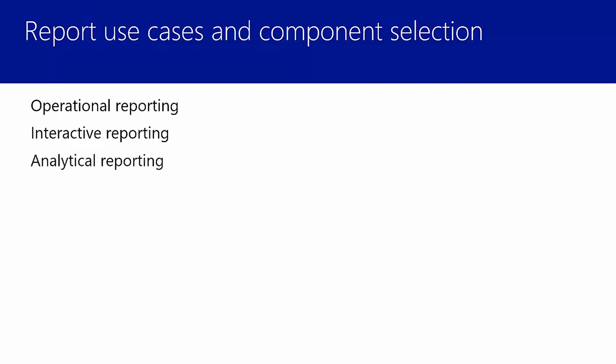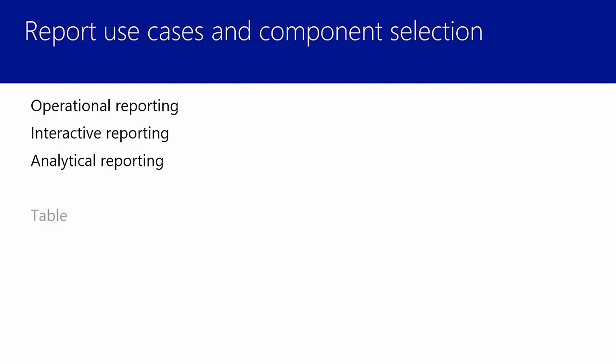And then analytical reporting is a newer category of reports that tend to be more visual. We think of dashboards, scorecards, and reports that have more visual content that shows data in aggregate, but it may use interactivity to be able to drill through, drill down, and the end result may be an operational report that we navigate to from an analytical report.